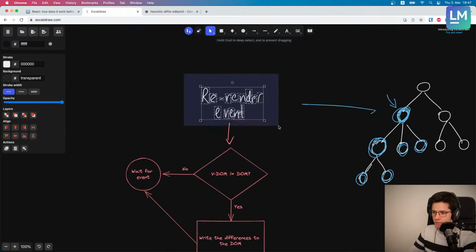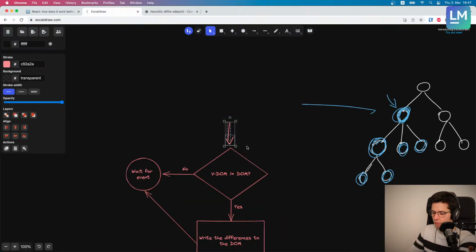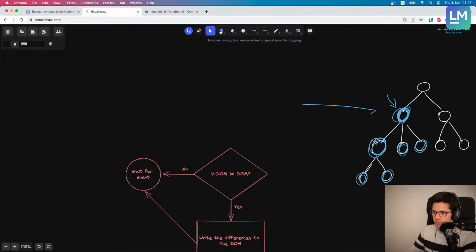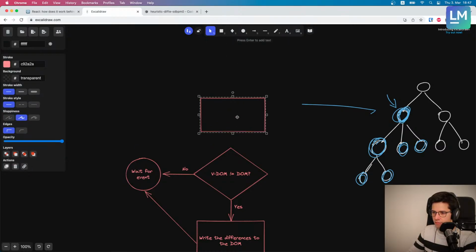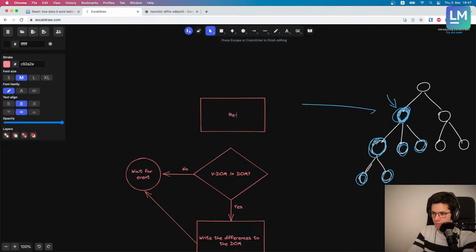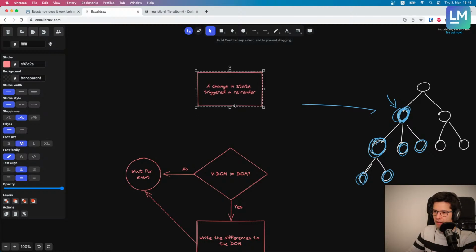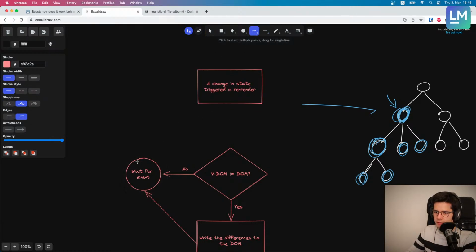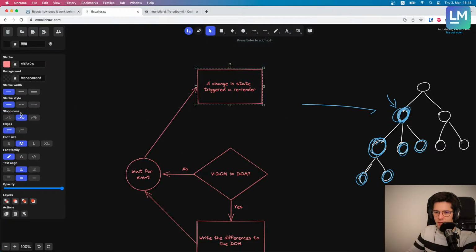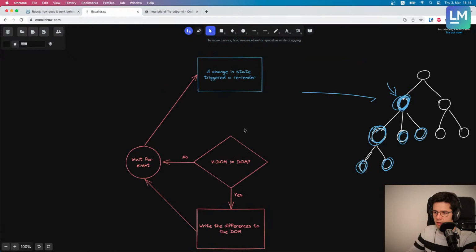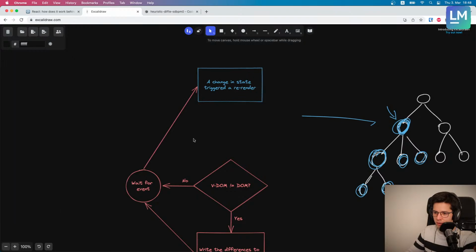Let me just delete this whole thing here, and I'm gonna make it look a little bit better. So now let's say that there was an event, a change in state that triggered a re-render. Then after this, we're gonna have this little one connected to this one, and I could start making different colors so that we can start playing around a little bit.